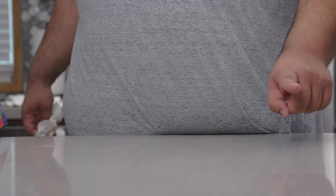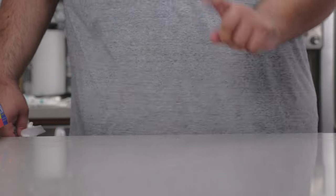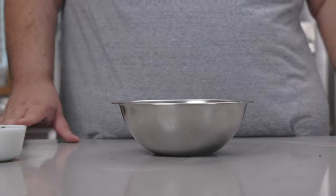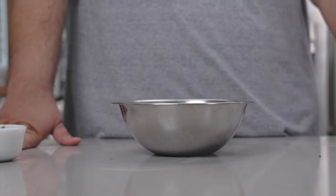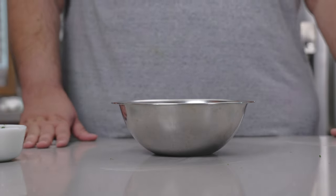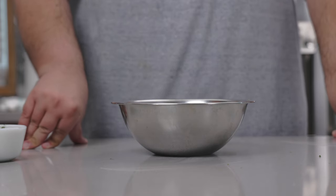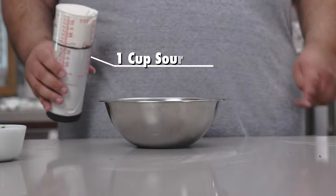Let's not cut to a time card yet — we still need to make one more thing. We're going to make a nice ranch dressing to go with our chicken. You can of course make blue cheese dressing instead, but personally I think you belong in the worst underfunded mental institution.